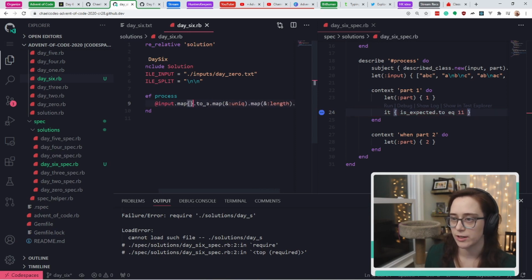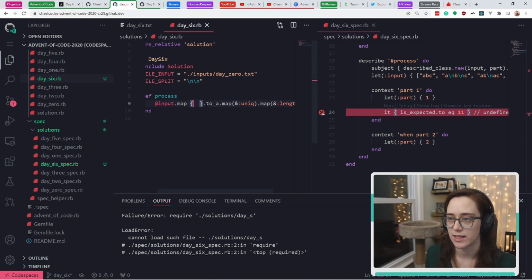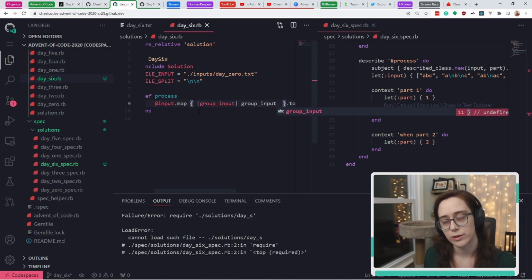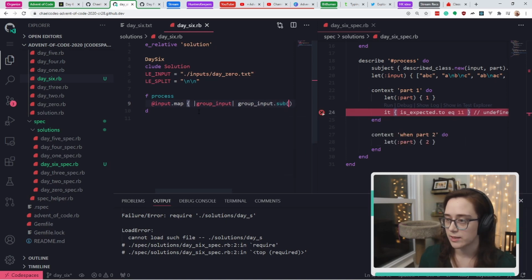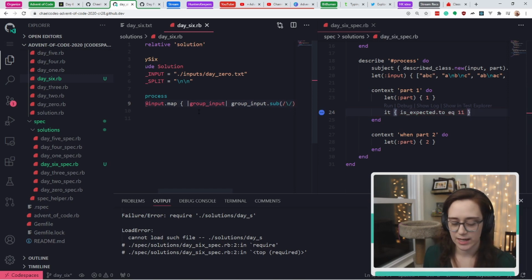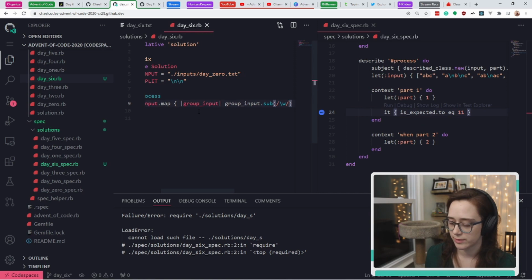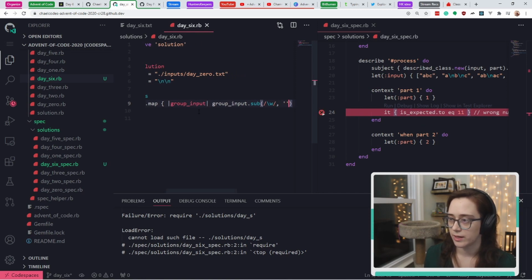In this case, we need curly braces because we're going to pass params to the method. And we would say group input dot sub. Let's just say any type of white space, comma, nothing.